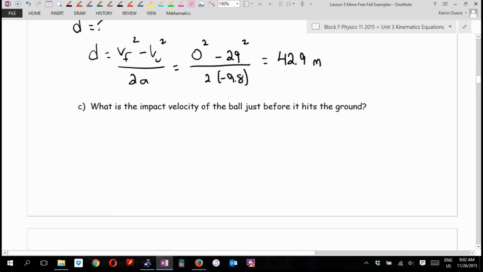What's the impact velocity of the ball just before it hits the ground? Don't say 0, because it's not. This is far easier than you realize. In fact, this question here is so easy that it's tough. Really? Yeah. I kid you not. Cohen, are we starting on the ground? Say yes. Are we ending back on the ground? In other words, is there a cliff in this question anywhere? No? Then you know what we can say? We can say this.